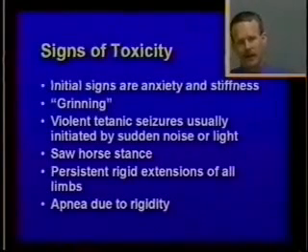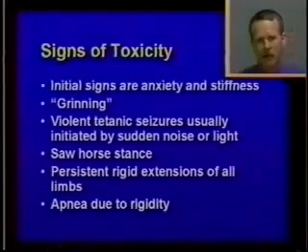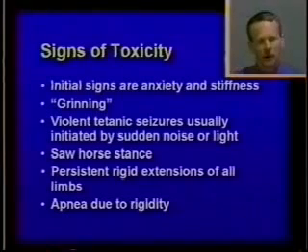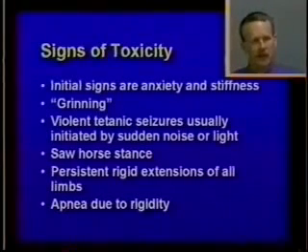All of the muscles are being affected by the action of strychnine, but because the extensor muscles are stronger than the ones responsible for contraction, the end result is persistent extension. And finally, the animal will begin to asphyxiate because it can no longer breathe due to either the rigidity of the muscles or exhaustion of the muscle.